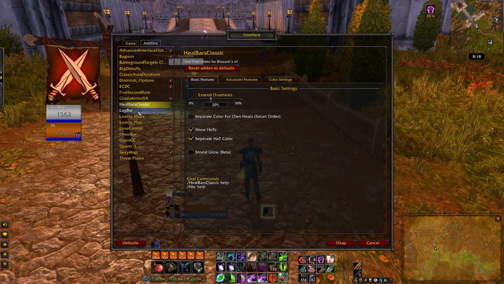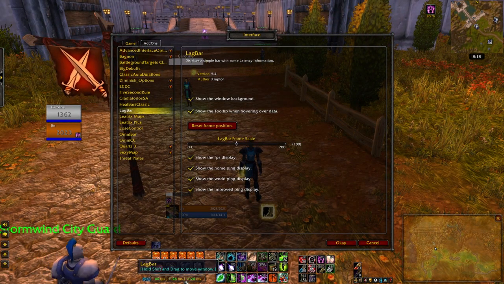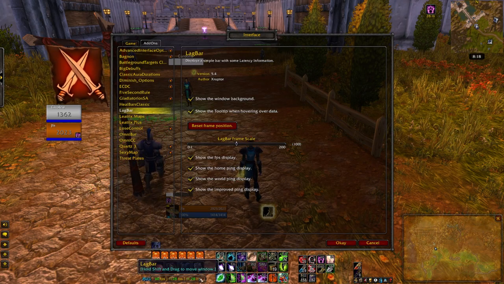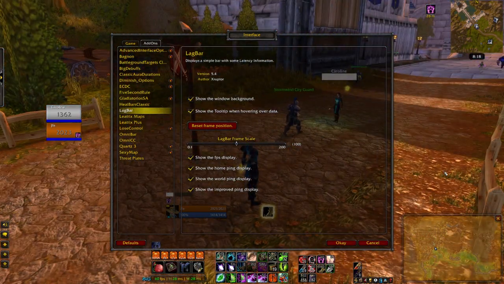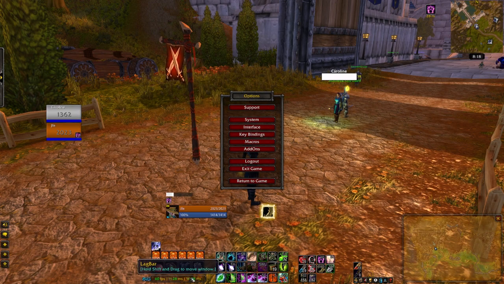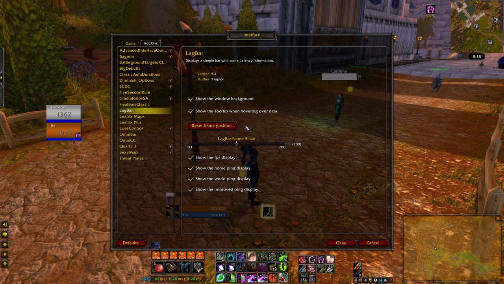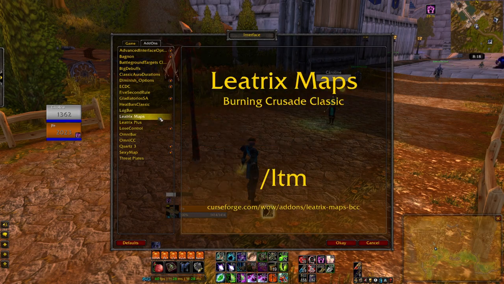So then I have LagBar, which I included in the document that I wrote up on min-maxing with being able to jump. That's what I use to track my frame rate when I'm toggling. So I just have it down there. That's all I use it for. Outside of that, it doesn't really have a use unless I just want to know whether my internet's bad or good.